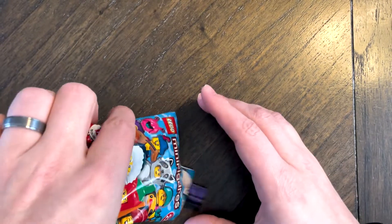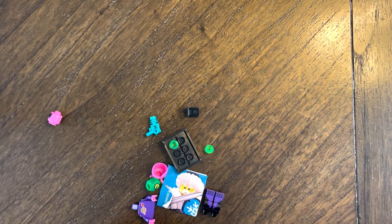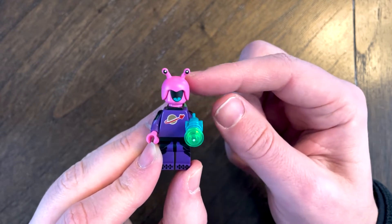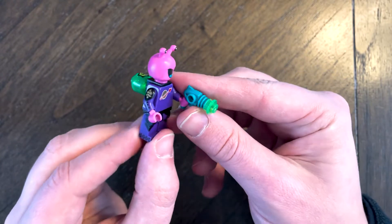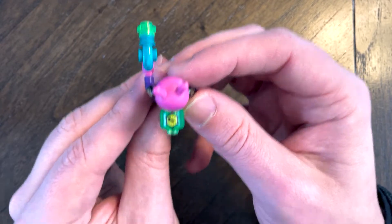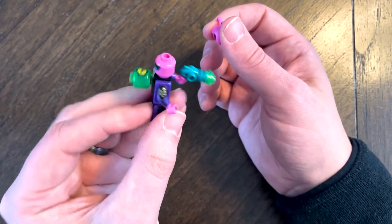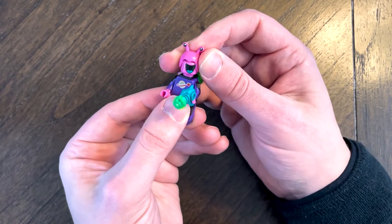A lot of pink in this — so nope. This looks like a little space ranger with a ray gun. Here's what looks to be like a little bug creature — you can see the eyes on there. That's what I was feeling: the big headpiece. It's got a little cool ray gun and it's got the classic space explorers logo on it, and a backpack with what looks like a corrosive agent of some sort. Another interesting thing is that both sides of the head have the exact same print, so you're not really getting a different expression from this interesting-looking character.